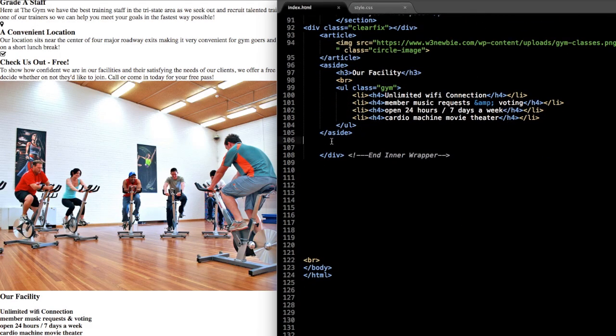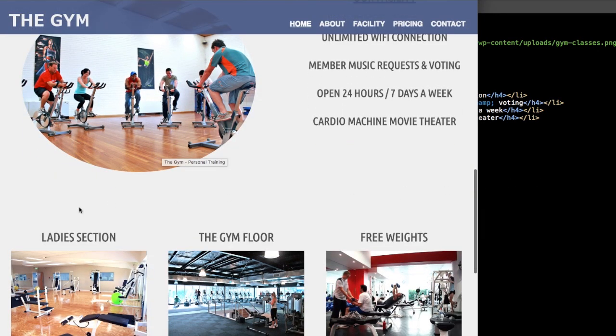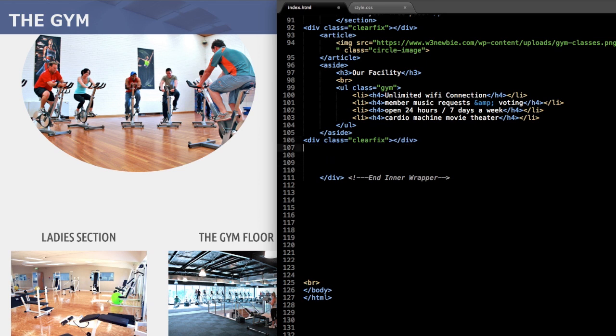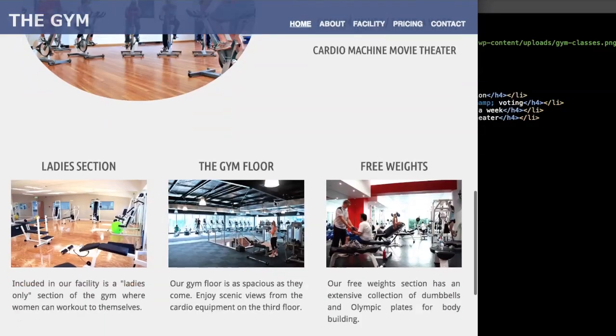And let's drop down and we're going to want to do another div class clearfix to create that horizontal rule with some padding later on. So just write div class clearfix, and then we'll do some more 1/3 section classes here.